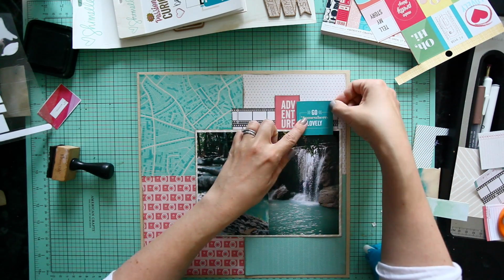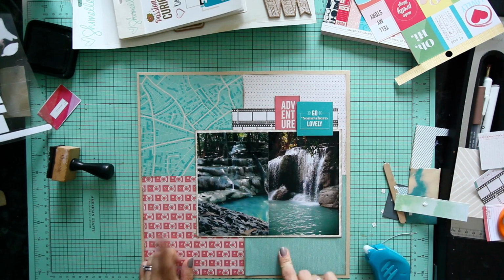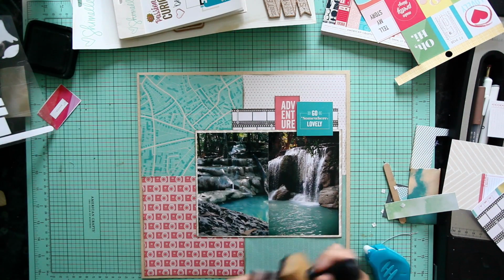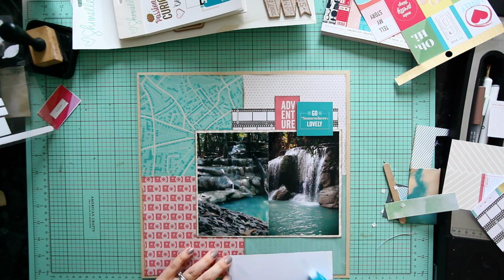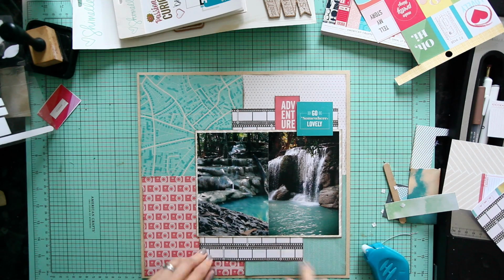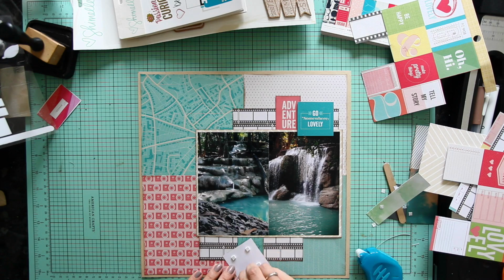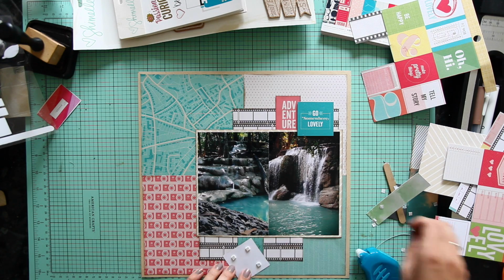Some elements are going to be exactly the same, like the horizontal strip of paper, but others will be similar in size but not identical, like the bus ticket and the square sentiment card here. This leaves me with one top corner of the page quite open, and that's a good place to add some embellishment starting from right at the top of the page and moving down.